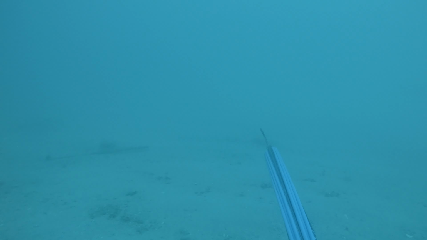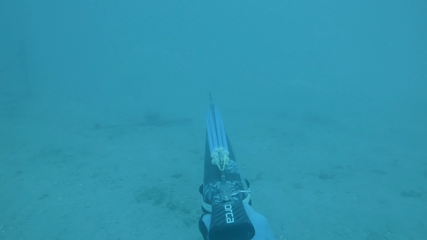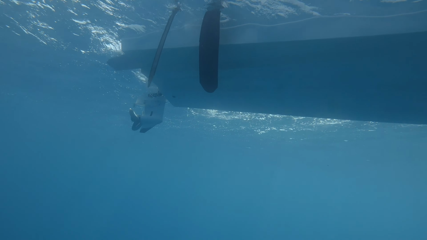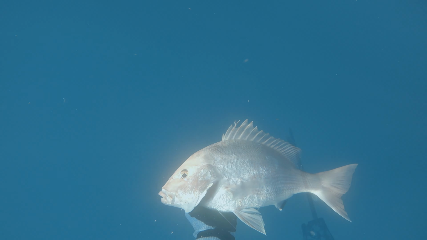So get down here. The viz is pretty bad. It's like 10, 15 foot, and when there's that big of a murk layer at this depth, the viz is really dark, so it's like harder to see everything. And I don't think you guys could even see that snapper, but got a nice holding shot and pretty quickly. But he's pretty small, honestly.